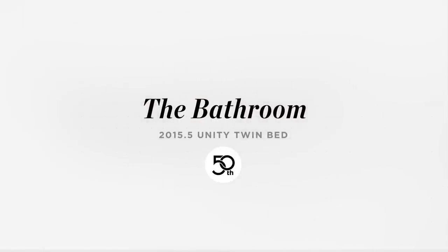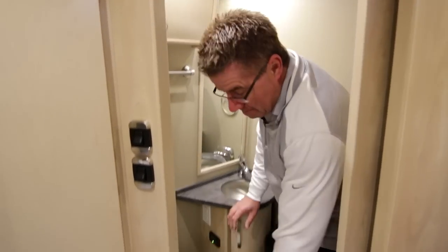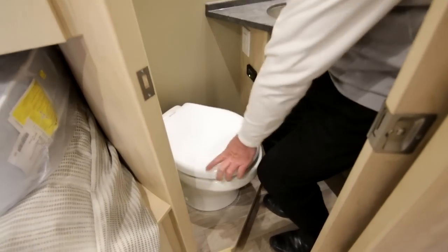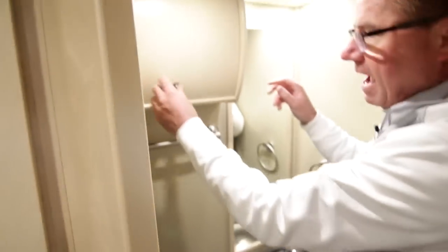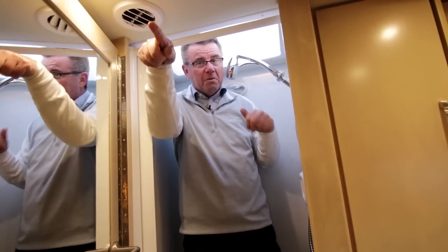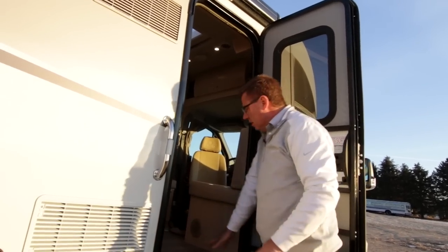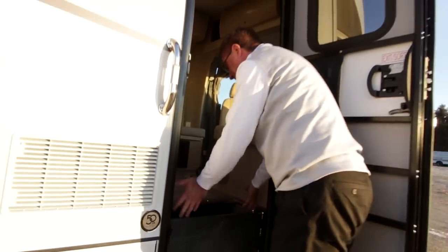In a stealth little motorhome, a nice wide-body motorhome like this, to have a beautiful bathroom like this — curved door, very nice. Macerator toilet — that's very important. This is like a marine-style toilet; it churns up all the solids and shoots them into the black tank. A beautiful little area here for storage and a medicine cabinet up top. A little stainless steel sink. Hard to believe that in a 25-foot motorhome, I've got a private bathroom on one side and a big stand-up shower with a beautiful skylight. We redesigned the battery area on the Twin Bed model — more floor space. This lifts up and my batteries slide right out, so easy access. Two deep-cycle six-volt batteries.